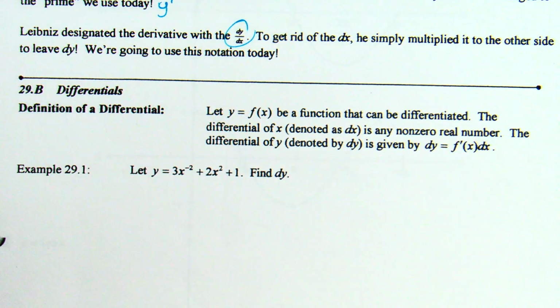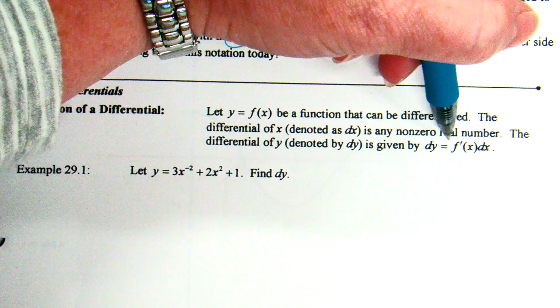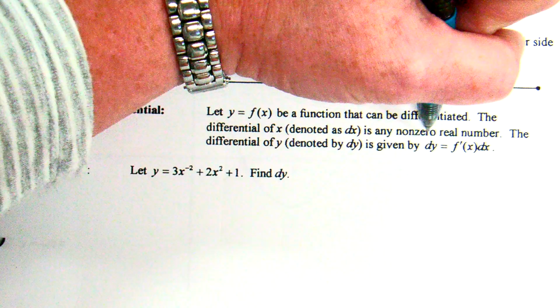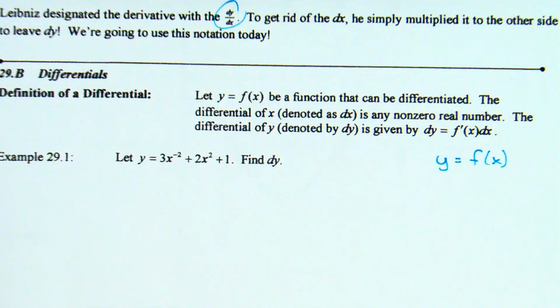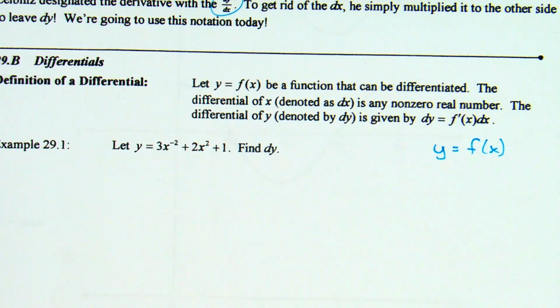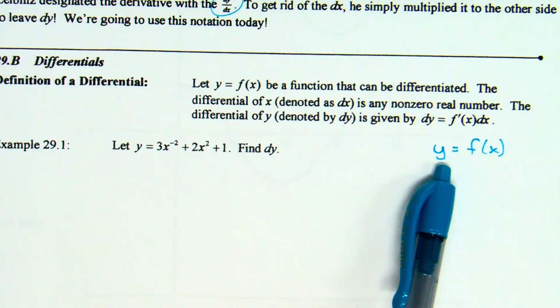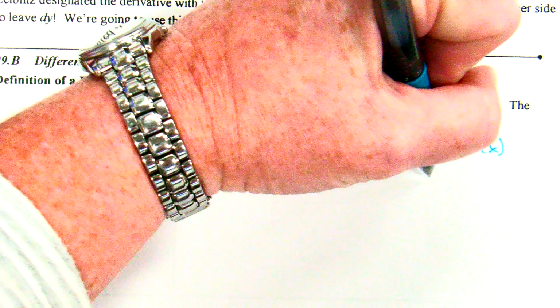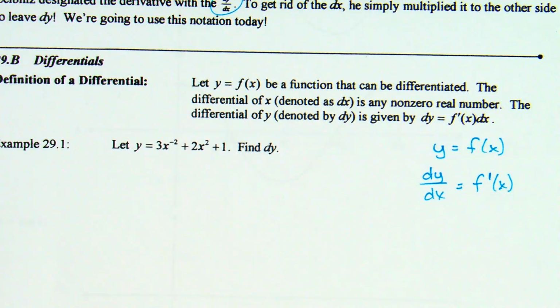Before I go on, to show you where this dy equals f prime of x dx comes from, I'll start with y equals f of x. How can we write the derivative of y if we're using Leibniz's form? Leibniz, I can't remember how to say his name. That's going to bug me. dy dx, right? So the derivative of y can be written as dy dx. For f of x, how do we write that? You write f prime of x, kind of like it used to be the dot, but it's now the prime.